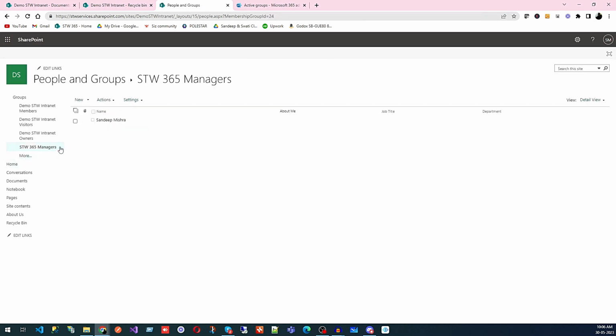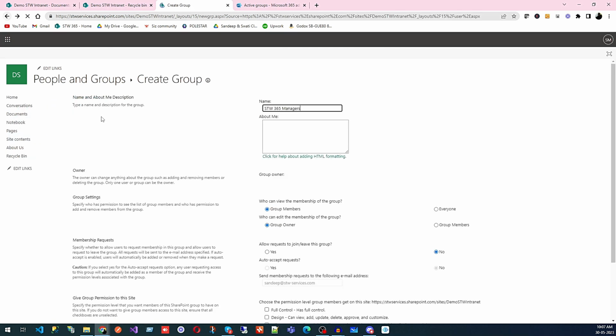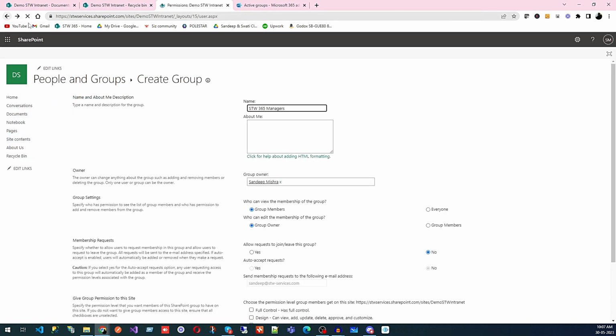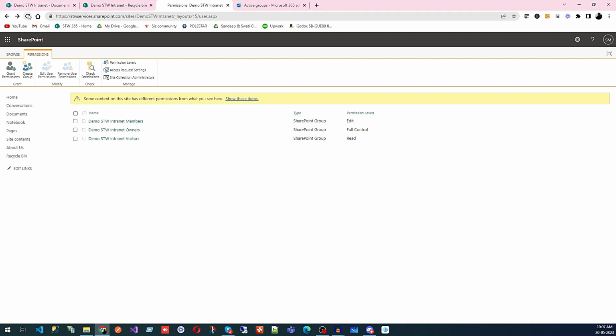And now you can see those groups. So let me go back here, refresh, and you can see we created another group. If you want to create multiple groups based on member grouping, you can create them and pick the members from here and assign them in this particular group.